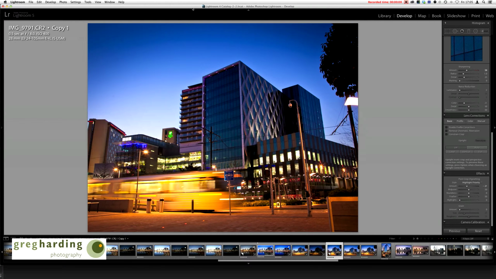Looking at perspective control, trying not to use Photoshop, or at least giving you some alternatives to Photoshop. So in part 1 we looked at Lightroom 5 and the controls that we have in that.